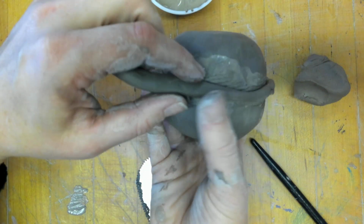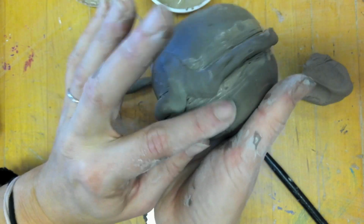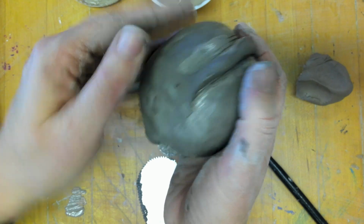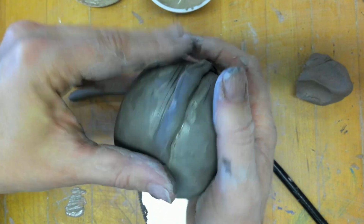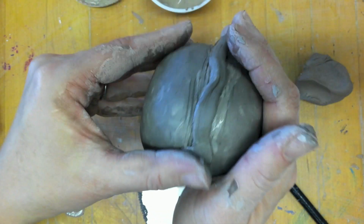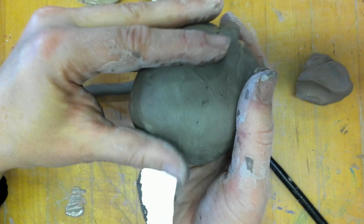If it overlaps, pinch it off. Okay? And then I have kind of a Saturn looking thing. And then I'm going to blend the coil in using my finger very gently in both directions. Okay? Take your time with this step. You don't want to push too hard because this is hollow and it will cave in if you don't take your time with it.